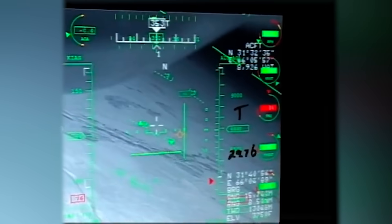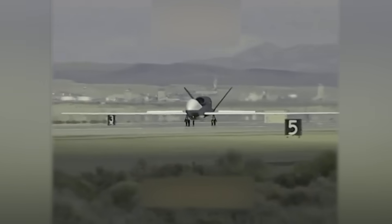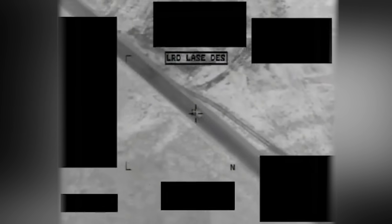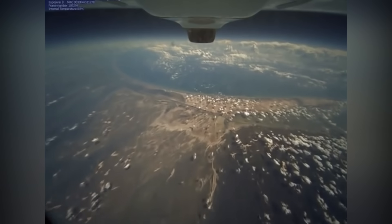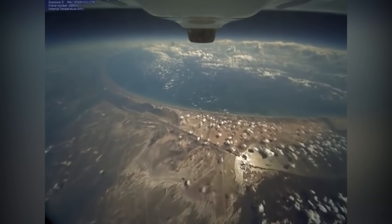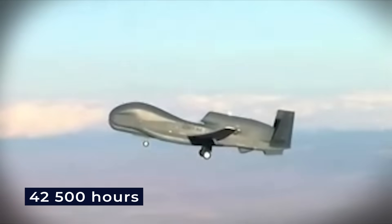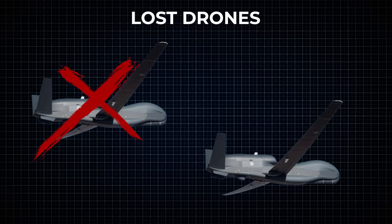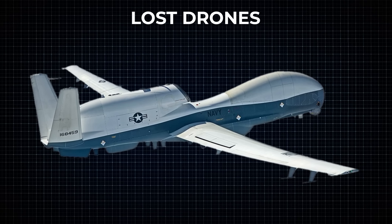On June 17, 2022, the Navy wrapped up a mission that went far longer than planned, bringing home their last RQ-4 BAMS-D drone from the Middle East. What started as a six-month test turned into a 13-year operation. The Navy had bought five Block 10 drones, keeping at least one in the Persian Gulf area since 2009. Over the years, they flew 2,069 missions, logging 42,500 hours in the air. They lost two drones — one crashed and Iran shot down another. The Navy has since switched to the newer MQ-4C.